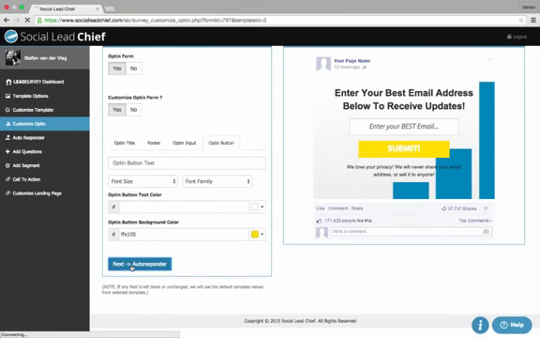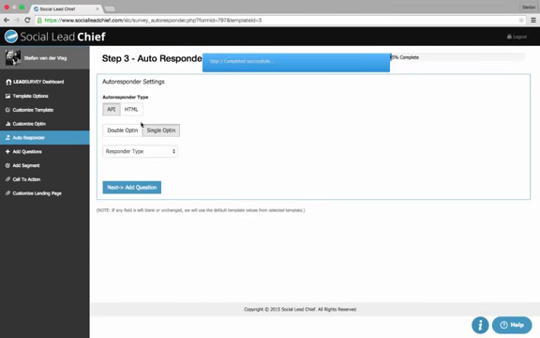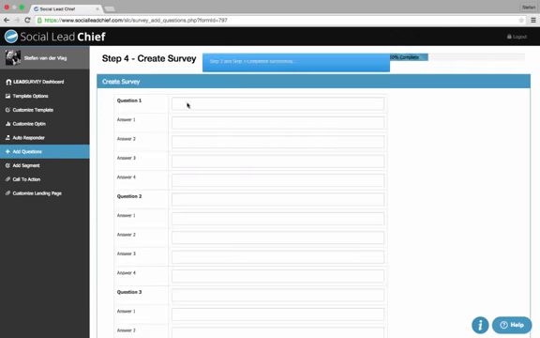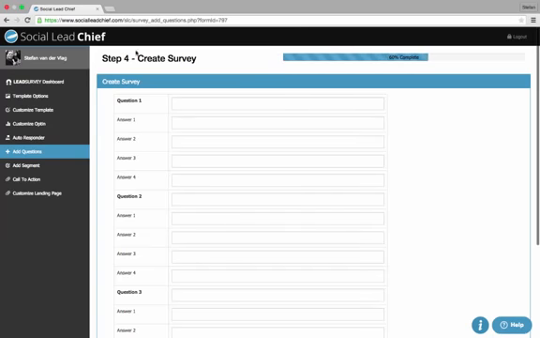So let's click on next autoresponder, and this is where we set up or specify our autoresponder settings. I'm going to select the API key for GetResponse this time and specify my API key right here and click on next, where we are going to add questions. And this is basically step 4, and this is where we are going to specify the questions and answers. And you really want to think this one through. So right now I'm going to pause the video and continue the video when I've filled out all these fields.